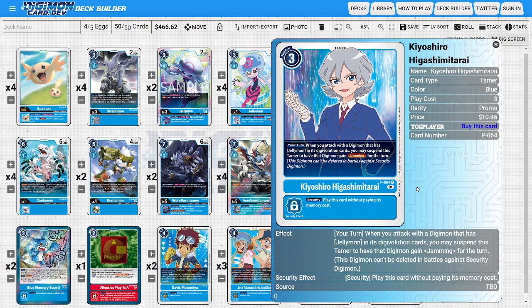And then the last Tamer of the deck is probably the most important one in the form of 3 copies of Kyoshiro. So what Kyoshiro is doing is he is the purpose on why we're even running Jellymons to begin with, because during your turn, when you attack with a Digimon that has a Jellymon in its Digivolution source, then we get to suspend this Tamer to give that Digimon jamming until the end of the turn.